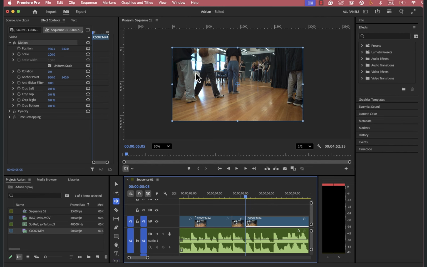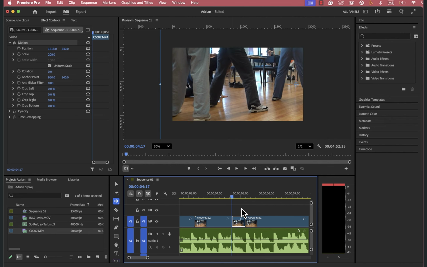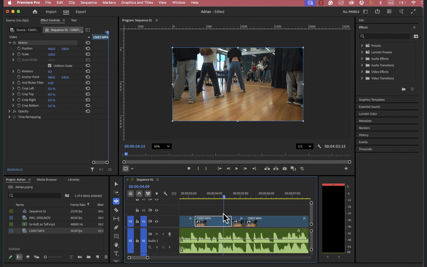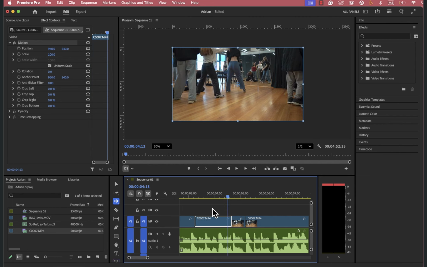And now we can see it's where she starts to turn. So the other one stayed the same position, but this one, using that tool, has kind of slid back underneath.